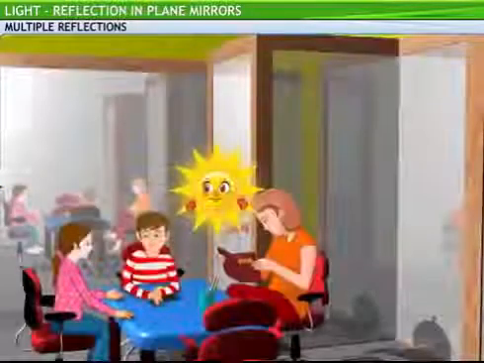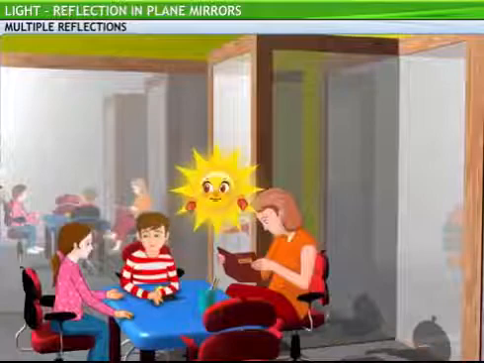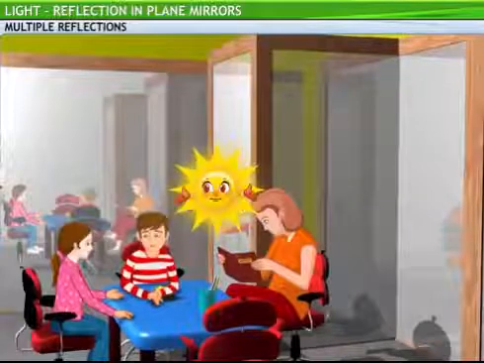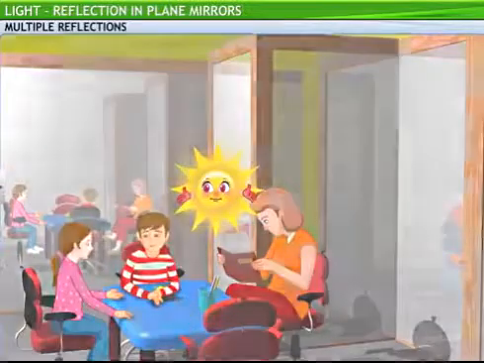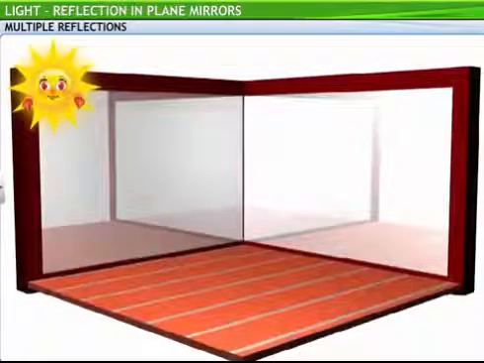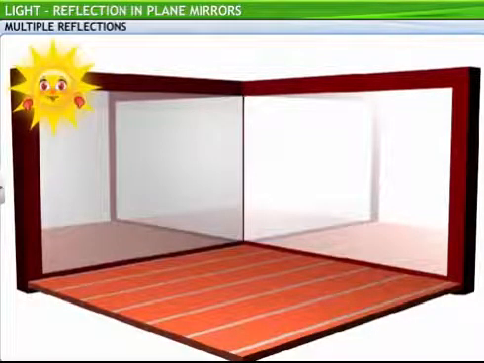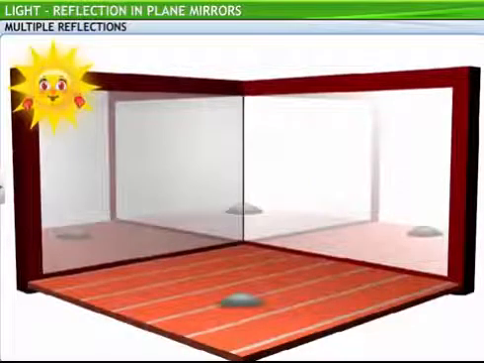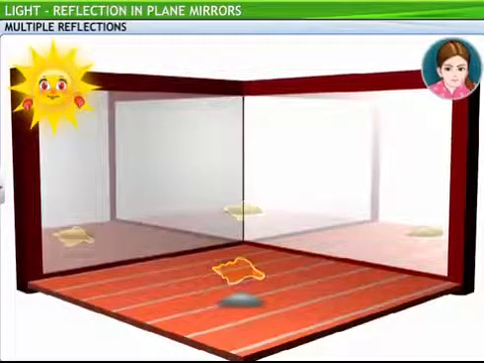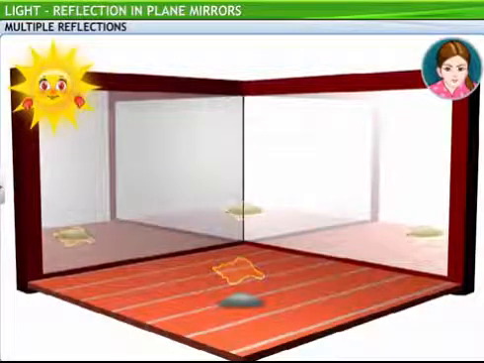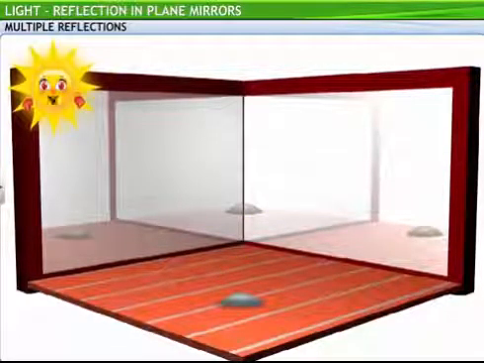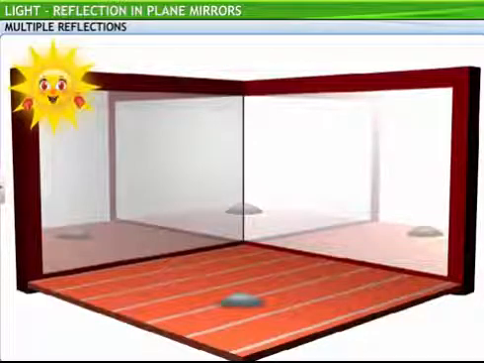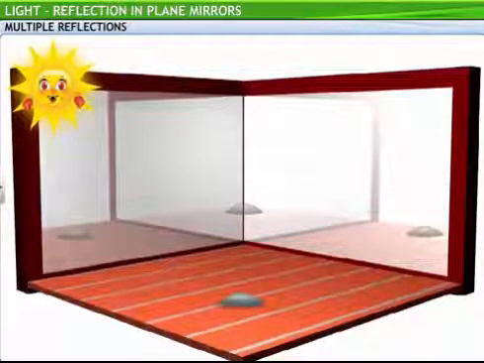I'd sure like to see how my kaleidoscope works. Well, let me show you through an activity. Let's take two plane mirrors and fix them in such a way that their edges form an angle of 90 degrees. Now place a small shell between the mirrors. What do you observe? I can see a total of 4 shells. Yes. One is the shell and the other 3 are its images. That's a result of multiple reflections across 2 mirrors.